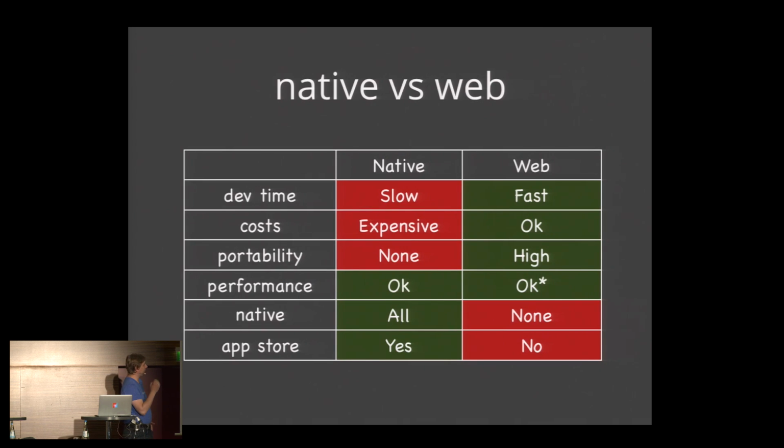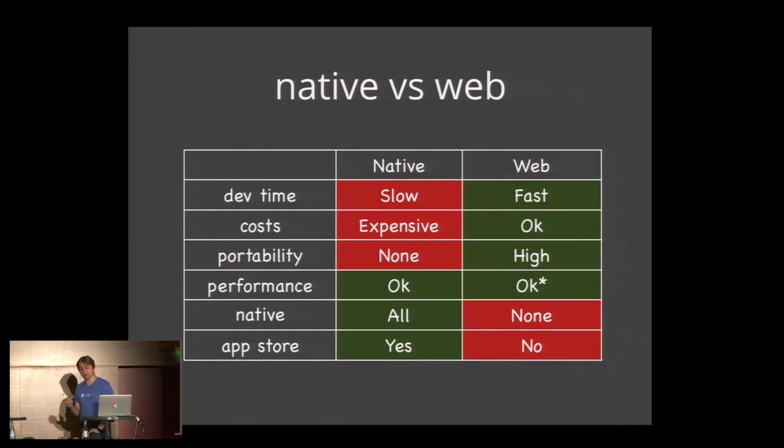So if you compare native development to web development, it basically goes like this. You're having high development costs because you have to do things all over again because you don't get any portability. Things you're doing for Android, you have to do them all over again for iOS. That's why you have a slow development process. But on the other hand, you're getting good performance. You can call any native API, let's say, reading the accelerometer or the compass. And you certainly can be in any app stores because that's what companies that actually have app stores want you to do.